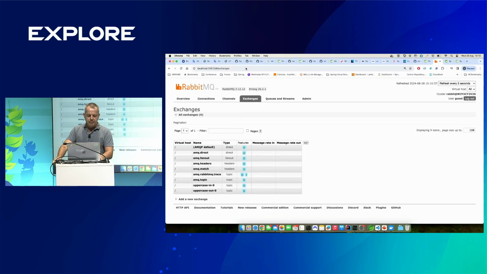Okay, and the application started. So now we can see extras within the exchanges. We see we have uppercase-in-0 and uppercase-out-0. So these are the destinations that were created automatically for you by simply starting the application. If those destinations existed, then we would use them. If not, we'll create them. So auto provisioning, you just saw how auto provisioning works right out of the box. So obviously I didn't have to worry about creating a connection factory, session factory, none of that stuff. So Spring Cloud Stream provides all that for you through default configuration. So again, convention over configuration, sensible defaults.